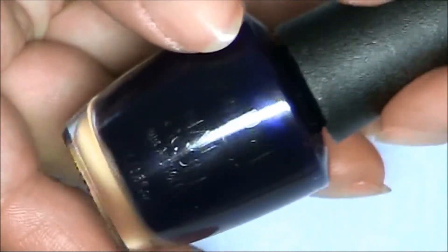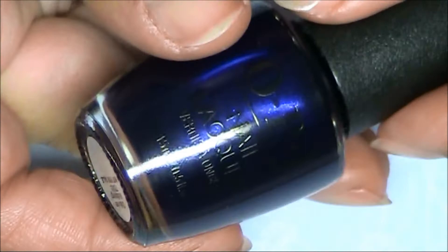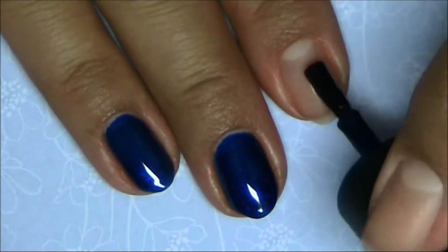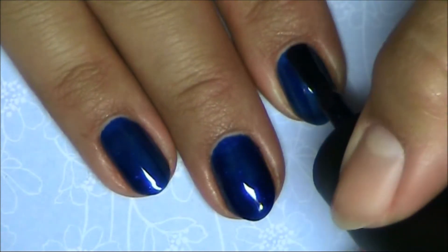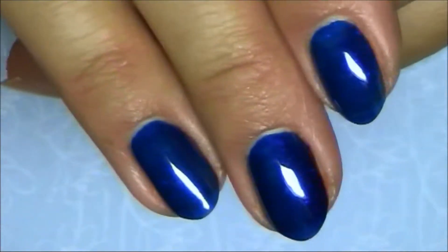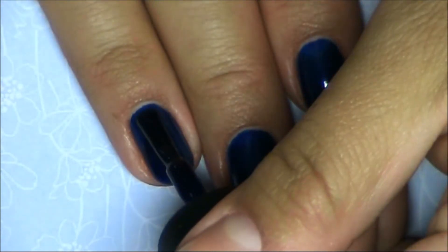The last of the five colors I got is this really deep blue. It does have a little shimmer inside, but it is so deep blue that I think it's a little hard to catch — we'll see if it shows more on the nail. This is called 'Chills Are Multiplying.' It is kind of runny but it's a pretty blue. We'll see what it does with two coats — kind of streaky but really pretty blue actually. I don't think the shimmer shows that much on one coat, but let's see the difference with two coats.